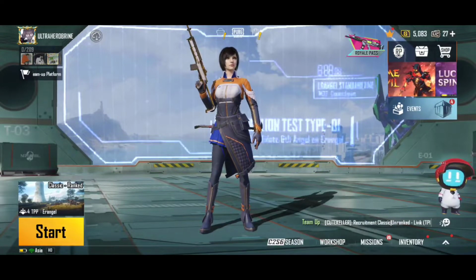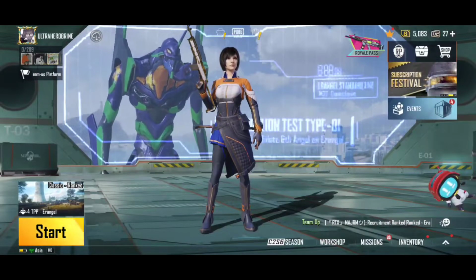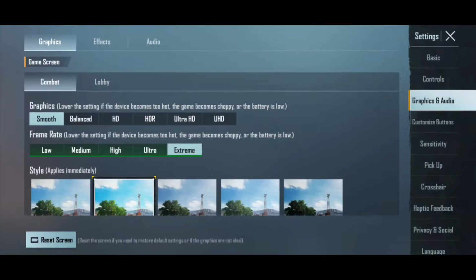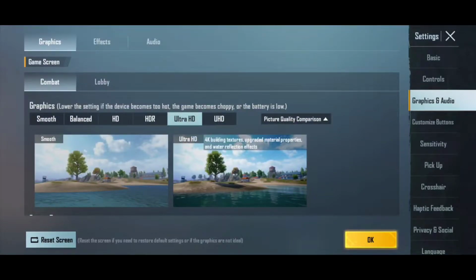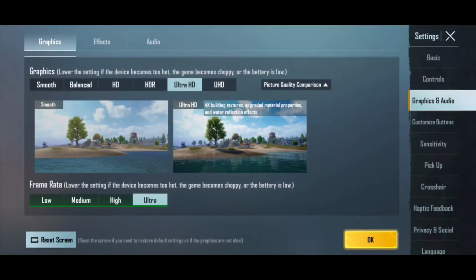Okay, right now we're gonna test PUBG Mobile, the game that everyone plays, even though I do not play that much right now, but it's okay. We're gonna see the settings, what we can get for this. We got smooth extreme that everyone likes to play, balance extreme, and the highest one is ultra HD 4K resolution texture. Imagine I bought this for around 165, but I get the most powerful Snapdragon 855. Even though I have another one, the 855 Plus, much better than this one, I can still play this game at 4K ultra HD. Amazing.